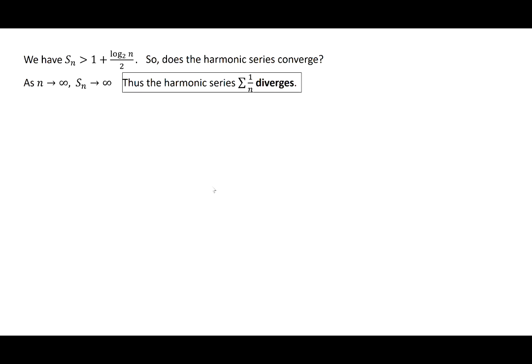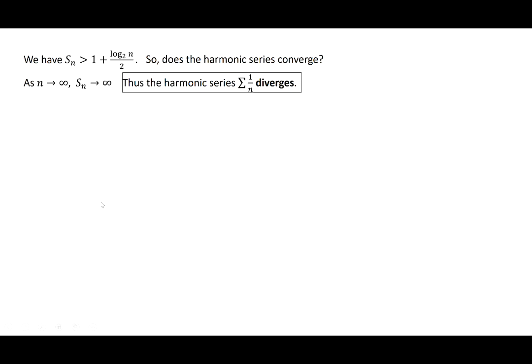That shows that as n approaches infinity, S sub n approaches infinity. And so, with a drum roll, we will announce that the harmonic series, sigma 1 over n, diverges. That is the coolest thing next to sliced bread, right? So the harmonic series diverges is a very interesting concept.